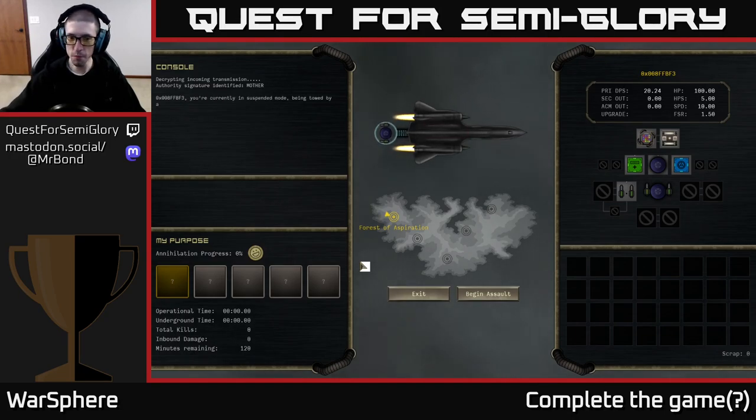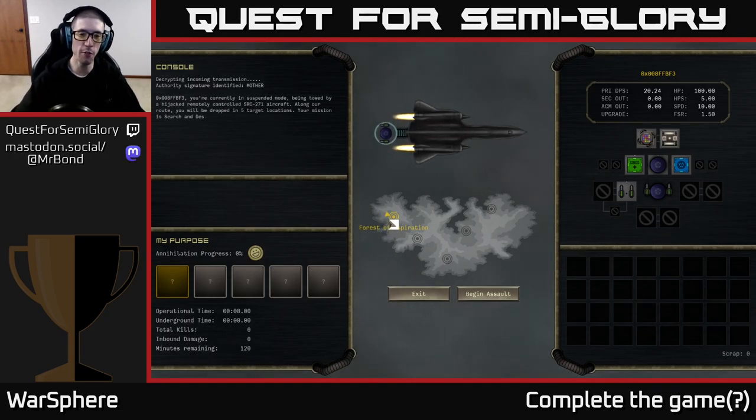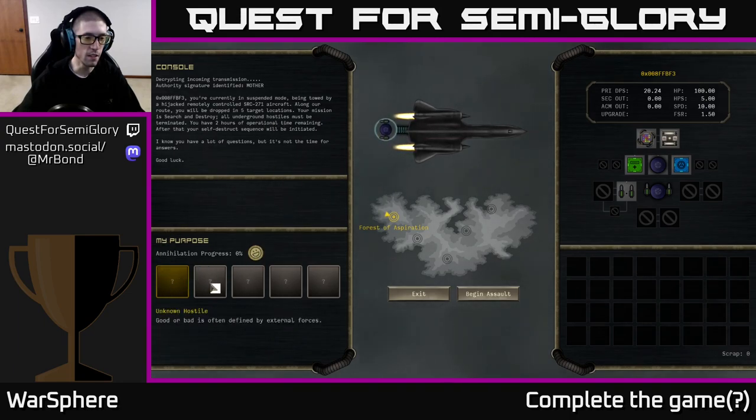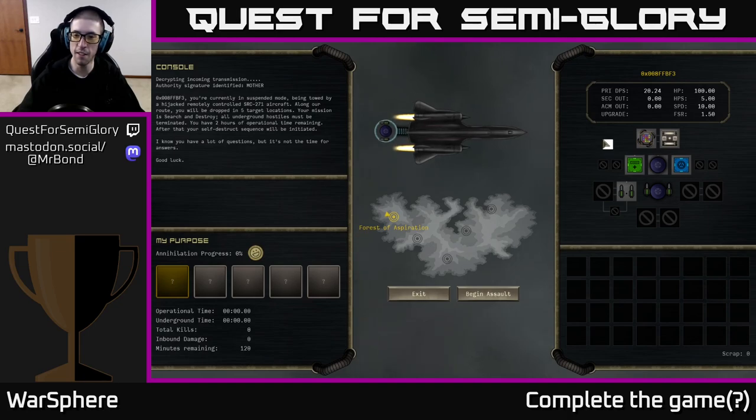All right. Okay, there's our map. Going to the Forest of Aspiration, I suppose. Alright, currently in suspended mode, been told about hijacked remotely controlled in 271, okay. They've dropped in 5 target locations, mission to search and destroy. All underground hostiles must be terminated. You have 2 hours. 2 hours, huh? Well, that's very convenient. After that, your self-destruct sequence will be initiated. What? Really? Okay. You have a lot of questions, it's not the time for answers. Good luck, okay. Alright. Good or bad is often defined by external forces. Yeah, sure. Okay. Well, I guess let's go.